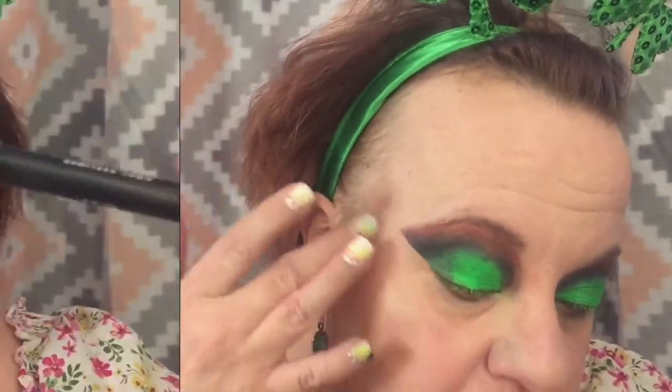It's not gonna be perfect. My looks never are. Please don't be here for that. Don't criticize me. I'm not a professional, but I like to do makeup. So there we go. I'm just going to call that good, because once we put a lash on and mascara and get all that happy little stuff up there, it's gonna be great. So we're taking the tape off. Get that crisp little line that we so absolutely love.